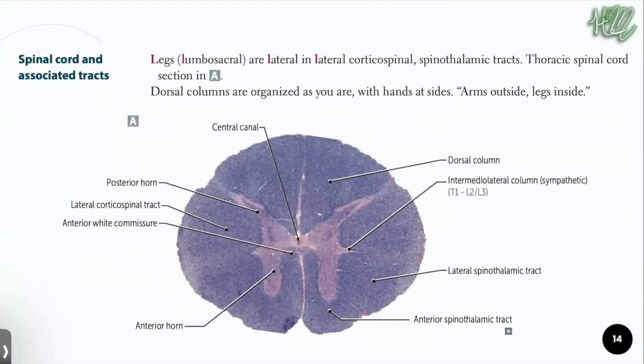And here's another good image. This one's from First Aid, where it kind of breaks down the different areas for you. Again, you can see it's not as crystal clear. So you really have to have a decent understanding of where you think these tracts are in order to fully remember them, because the gross image and the staining is not so straightforward.